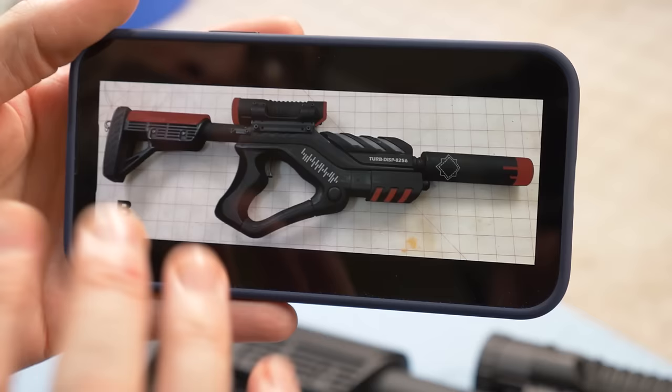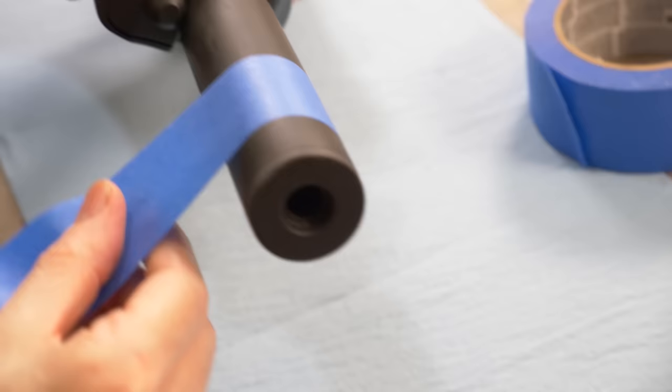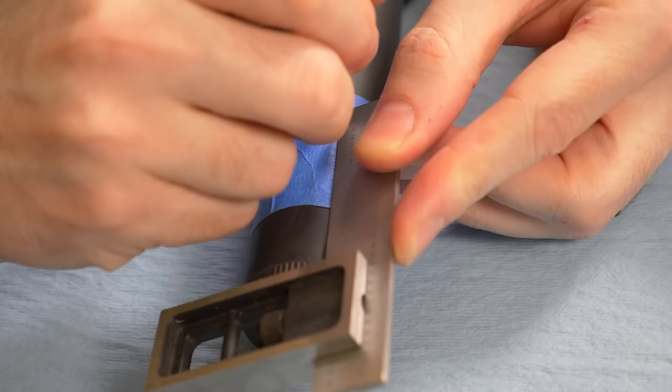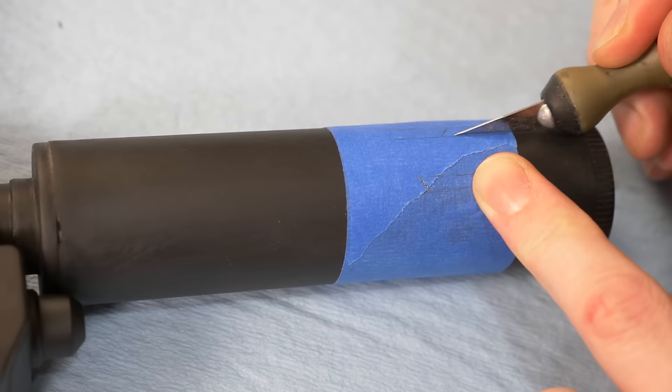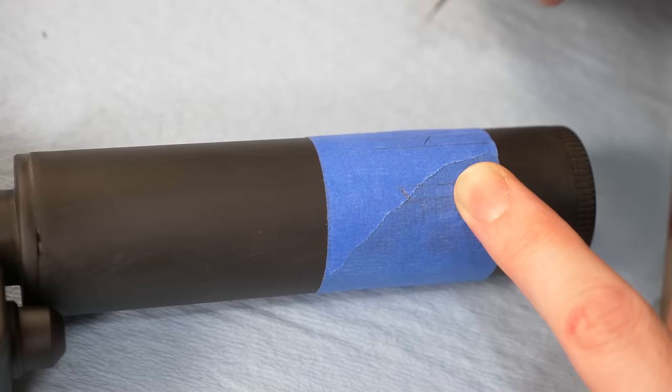Next thing is just a little masking so we can do the red paint. Got my reference over there so I know where my stuff's going. I'm masking off the black and leaving the parts I want to turn red. I've masked off the end there, but there's a couple of lines I want to cut in, so I'm just going to draw those. Now I'm cutting into the plastic a little bit, but it's not really a big deal. The paint will go right up to that line.